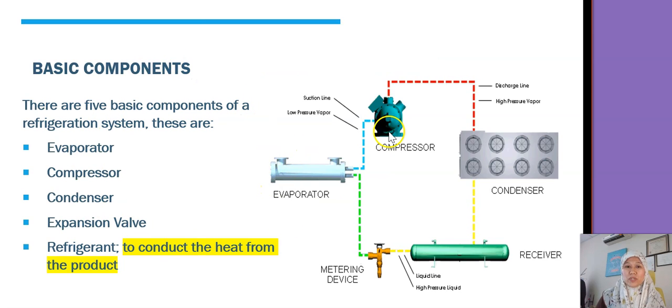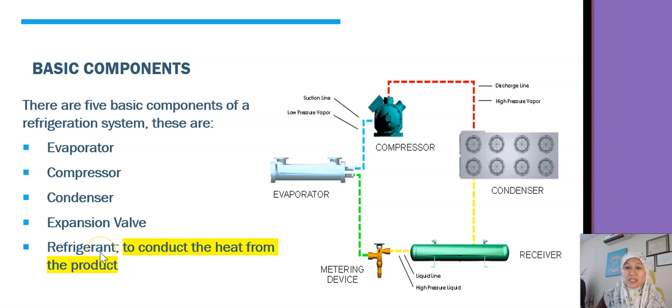Okay, these are the basic components that you will learn, how the refrigeration cycle works. We have the evaporator, which is very important. We have the condenser, and then what we call the expansion valve, and it goes back to the evaporator. It's a cycle. This side is to absorb the heat from inside, and this part is to release the heat outside. So these are the system.